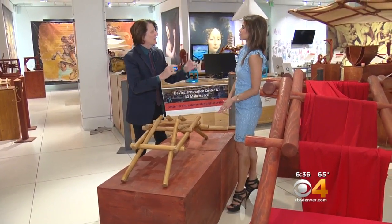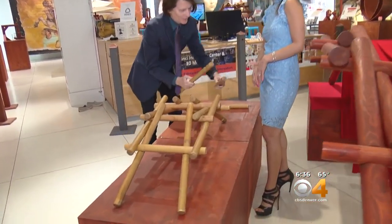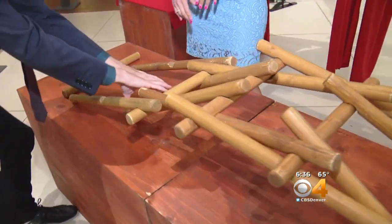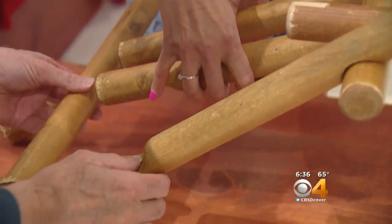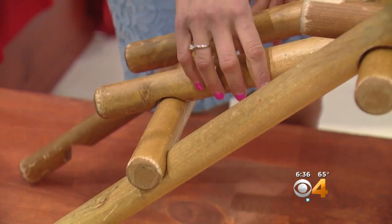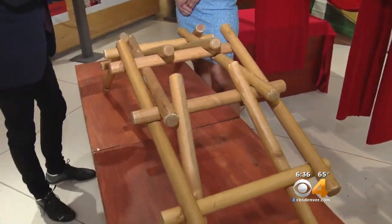It's very easy — da Vinci said the simplest design was the most elegant. Here you can help me. What we do is we put on these two long rails, and then you lift up the inside, just like this, and then I insert this into the notch. This was designed for soldiers to take with them on long treks and journeys, and then after they used it, they'd pack it up and take it with them so it wouldn't be around for the enemy to use later.